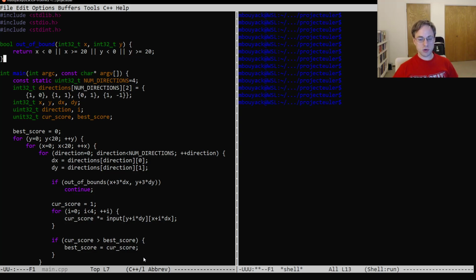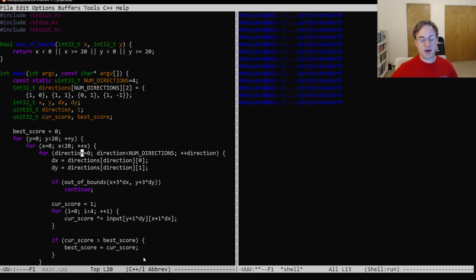So I mentioned earlier that I had specifically chosen to use signed integers for our coordinates rather than unsigned integers. That's because if, for example, we went off the top of the grid, that would mean our y-coordinate was negative. But if we were using unsigned variables, then you can't actually go negative.